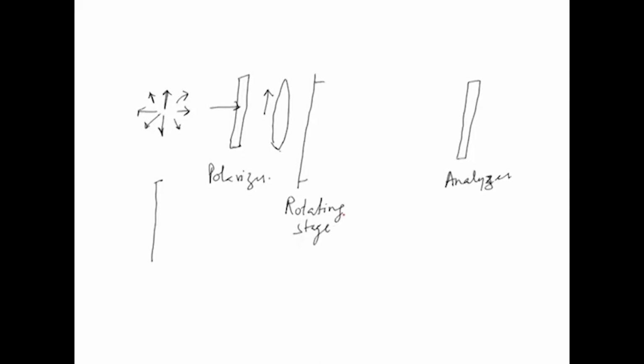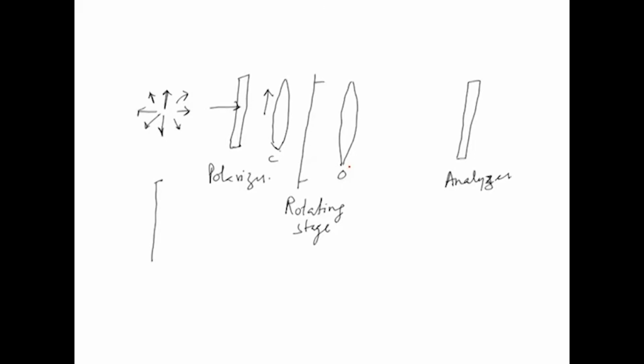And why do you require a rotating stage which could rotate 360°? The rotating stage allows us to rotate the sample so that it can be oriented at different angles to the polarizer and analyzer, and therefore we can see the image in the image plane, and we will explain it further as I go along. Then you will have a condenser lens and an objective lens. Both have to be strain free, as you are introducing a lot of things in here. So, these are strain free objective and condenser lenses.